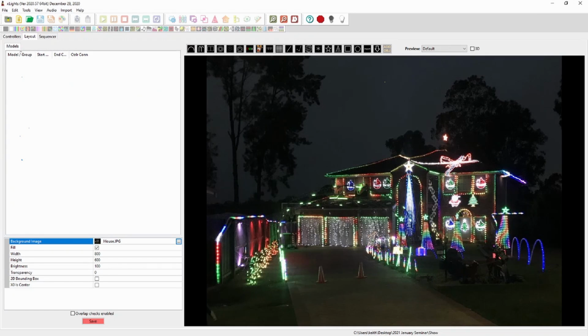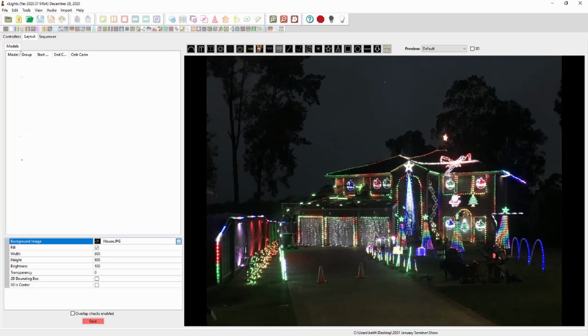Now I always start with a picture of my house that has the lights up, and the reason I do that is because it makes it a lot easier for me to lay things out. Now I'm starting here at the moment with the layout in 2 dimensions, which means that this particular location where I took the photo from will be the optimal place to watch my show. Everything will be in the right place, and only at this particular point. Now, if you're doing 3D, obviously you have a lot more options, but for most people, 2D is actually good enough for them to lay their show out.